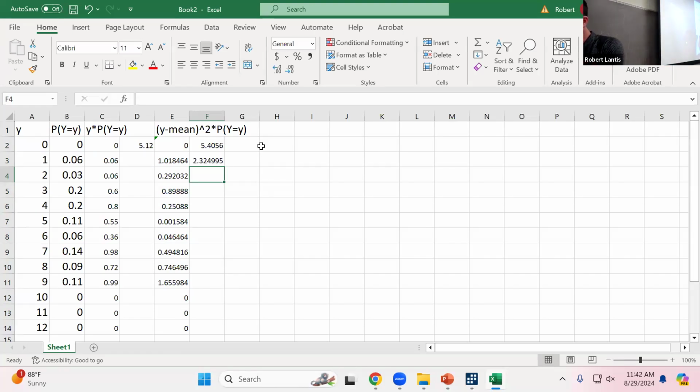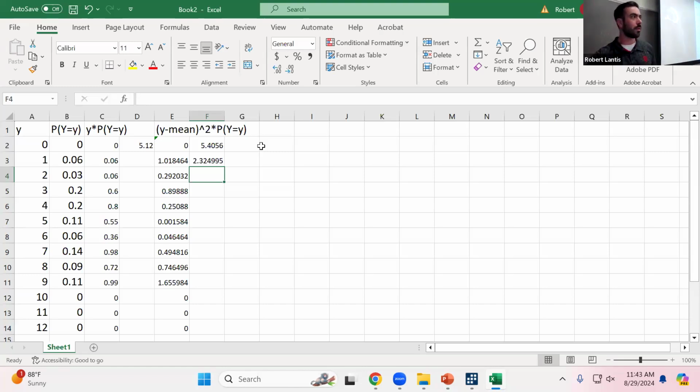In our example, it would have been, okay, the very first value was 0. We wanted to subtract that mean of 5.12, square that value, and the probability we saw 0 was 0. So that one's not overly interesting. Then add in the next possible y value, 1, subtract the mean, square it, multiply it by the probability we saw the value of 1. Add to that the next y value of 2, subtract the mean, square it, times the probability we saw 2, all the way to the very last possible value for y. But you can see Excel makes our life a lot easier. And we'll also see Stata can do a lot of this behind the scenes and do it pretty quickly for us as well.